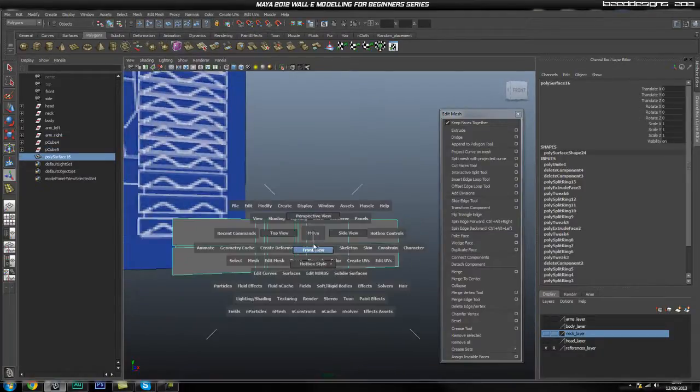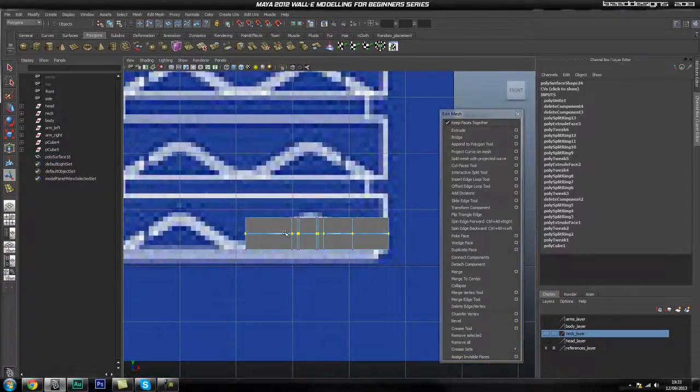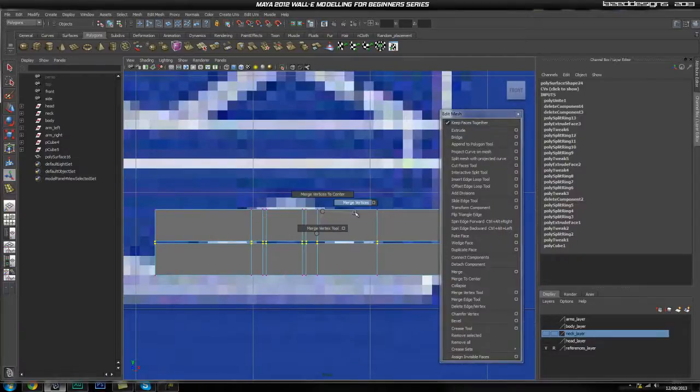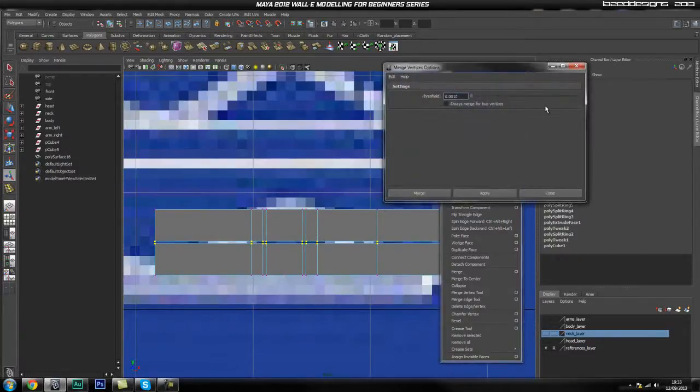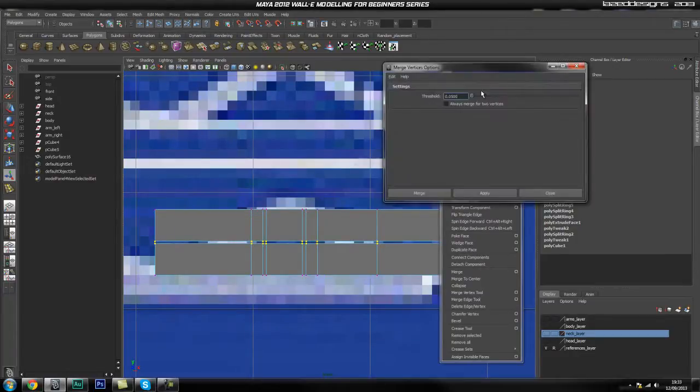Okay, and we're going to go into our front view and go to your vertex mode and select all of these in the middle and go to merge vertices, and probably about 0.5 threshold should do. We don't have too many edges too close together, and actually that was too much, so we're going to go ahead and undo that, and we're going to go ahead and use a 0.05 threshold and see if that works. That's too little. Let's try 7.5. That's too little. So let's try 0.01. Too little. 2.5, and there we go. Okay, so that worked.